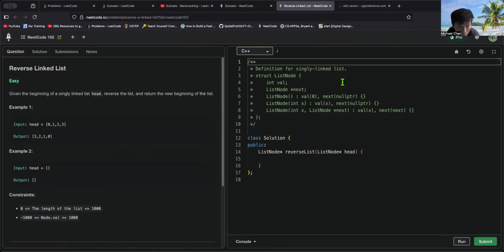Oh, but it's only next. Ah, I see. Okay. So one's next will be 0, and then two's next will be 1.